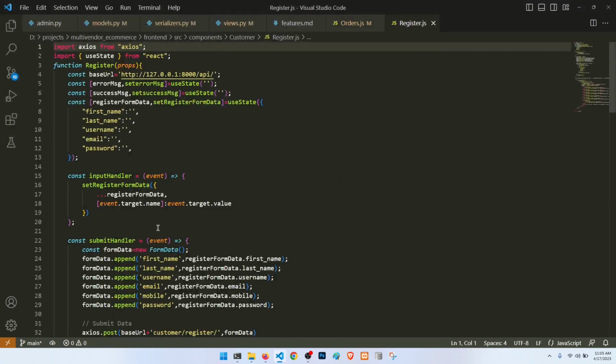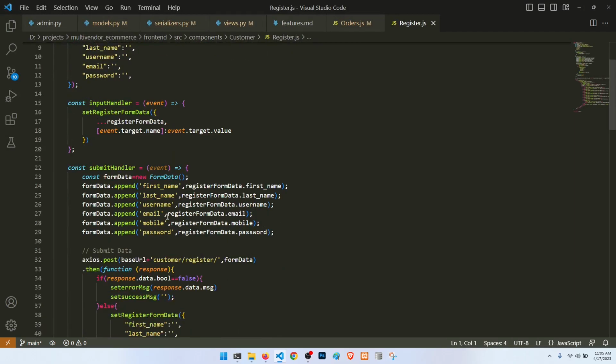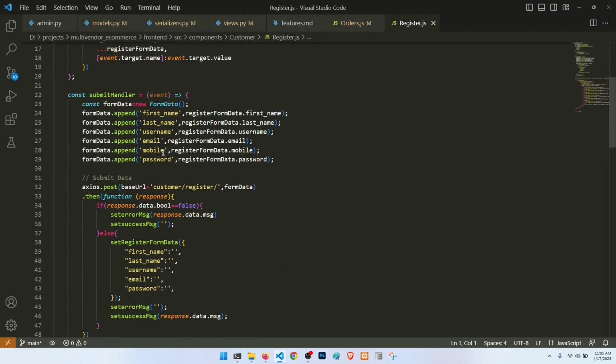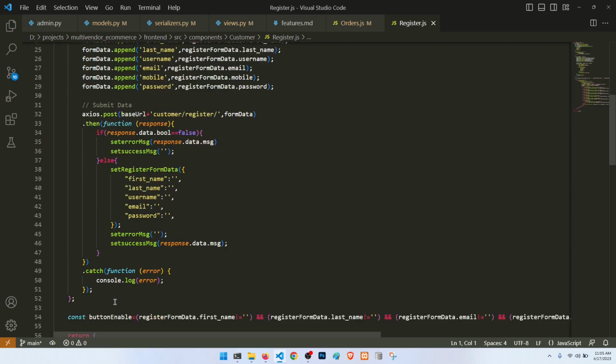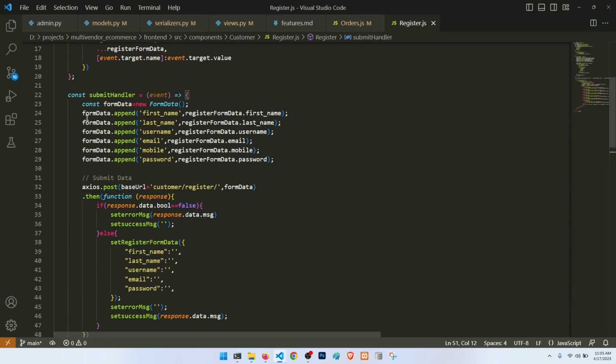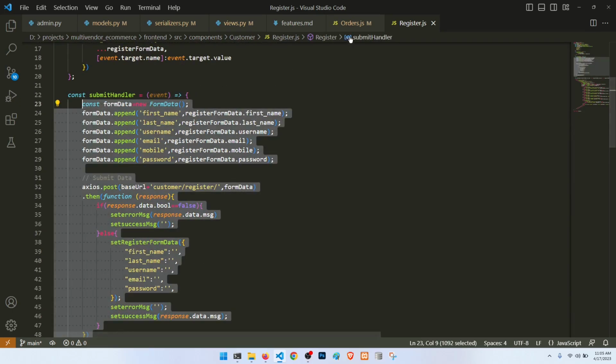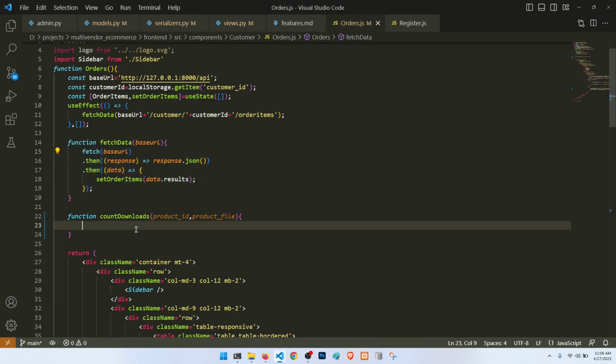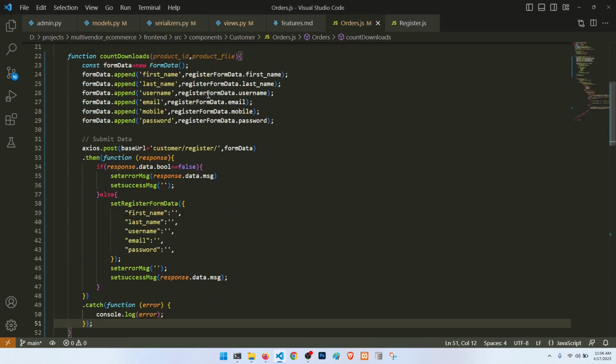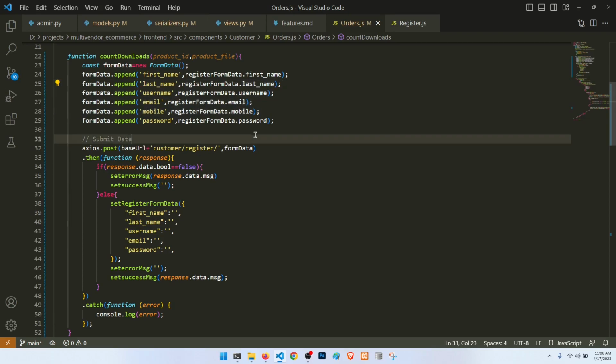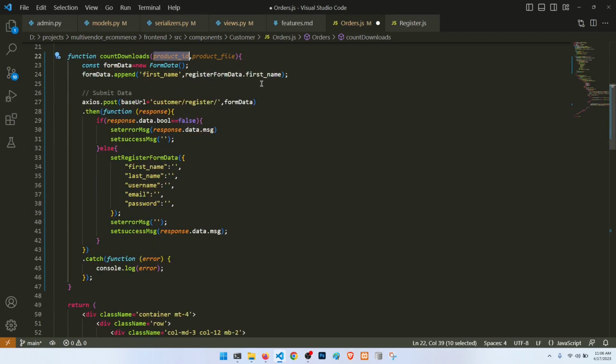Let's go for register, and we have submit handler. Let's copy this function, right? And then paste here. So form data, we will just simply say product ID, okay?